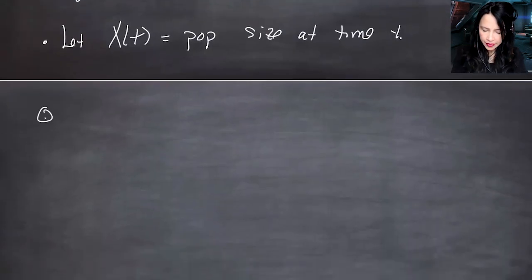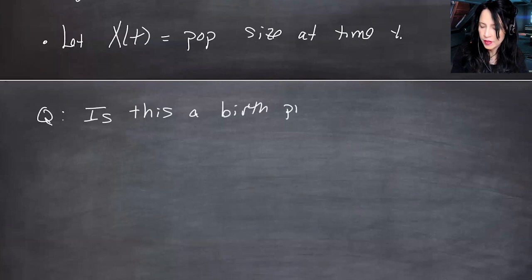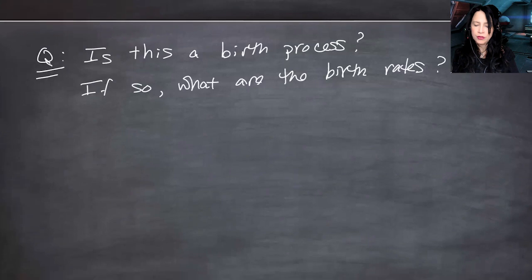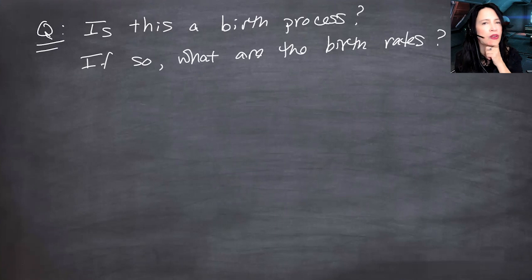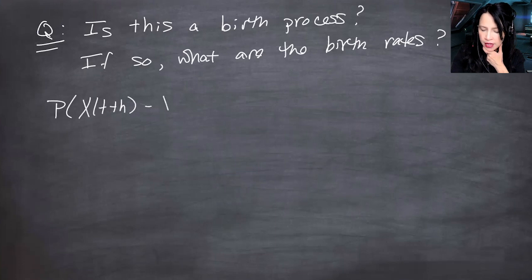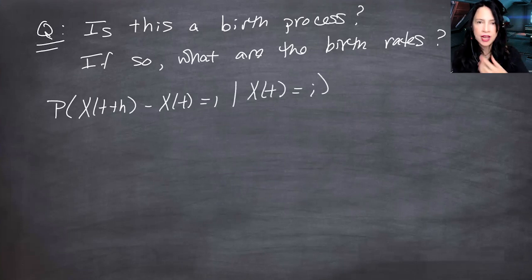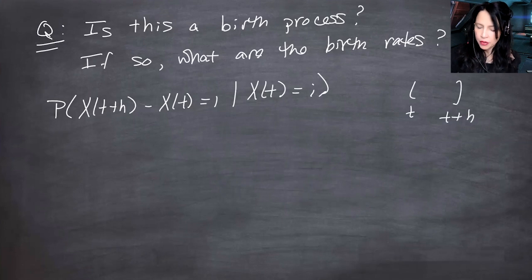So question, is this, probably more like a statement, show that this is a birth process? Is this a birth process? And if so, what are the birth rates? Okay, so I guess there's things to show about it being Markov. That's actually not that hard to argue, but I don't want to focus on that. I want to focus on the little o calculations. So let's look at the probability that we increase the population size by 1 at the moment the population size is I. So there's I individuals in the population. And in the next tiny interval of time, we're looking at some t to t plus h, where h is very small.